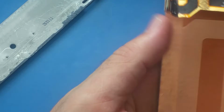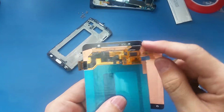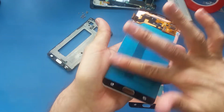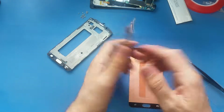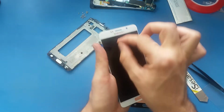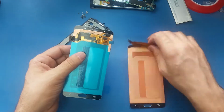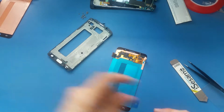But anyway, I'm just trying to save this screen for one reason, for the S-Pen mat. The S-Pen mat is this one. I'm going to show you this cable here. This cable here is for the mat. It's responsible for making the S-Pen work. If this mat is not good, or this cable is cut off or something, the S-Pen is not gonna work. So that's the only reason I'm trying to save this screen. Alright, so now I have this screen out from here, so I'm just gonna put it aside.